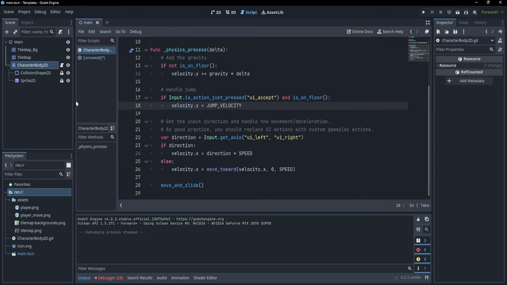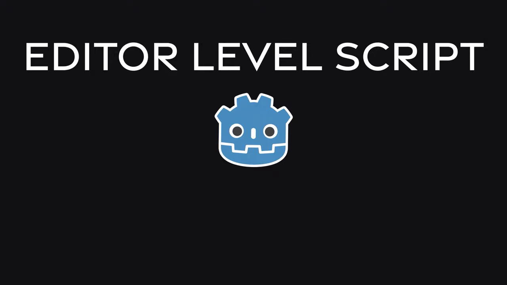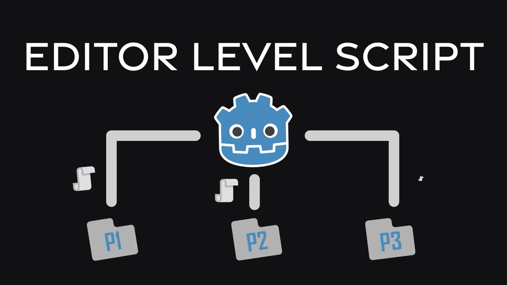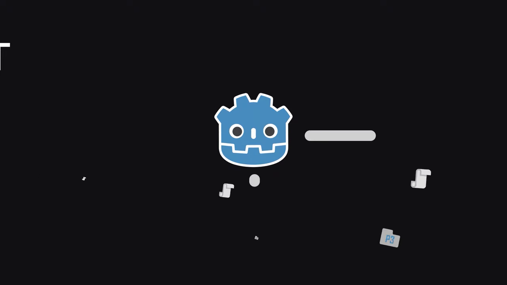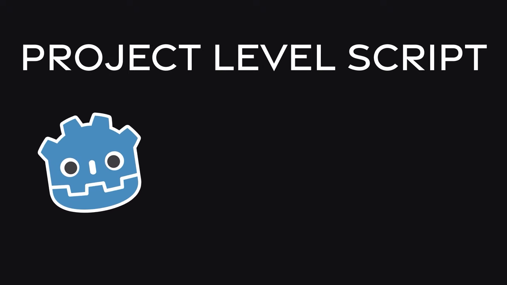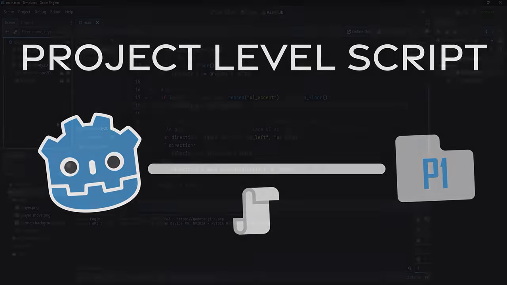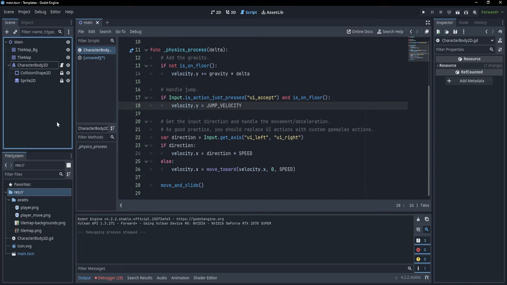Now, there are built-in scripts, but we can create our own scripts that we can use later on in our program. If we want to create one, there are a few locations in which we can add those. First of all, we can make a script be an editor level script, which basically means that no matter the project we are in, we will be able to access it in each project. On the other hand, we can create a script that is only project defined, which makes the script only available in that given project.